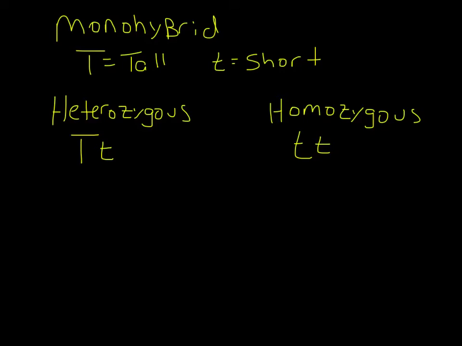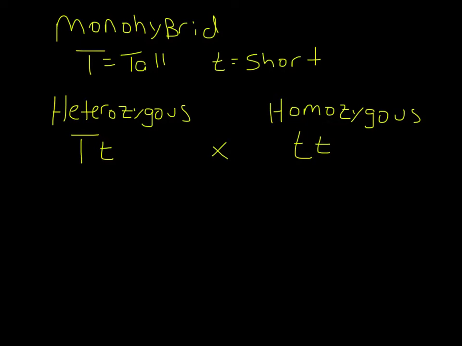And what we're crossing here is going to be one heterozygous parent, and heterozygous means these two, the genotype, the letters are different, okay? It has one allele for tall and one for short. Now this plant will be tall because the dominant gene is there. This one is homozygous, and it means they're the same. It has two small t's. Now, homozygous could also be big T, but in this case, it's little t, okay? So all homozygous means is they're the same. Those letters will be the same.